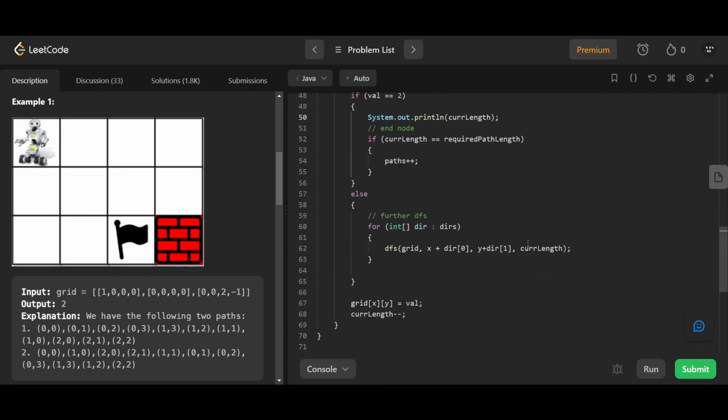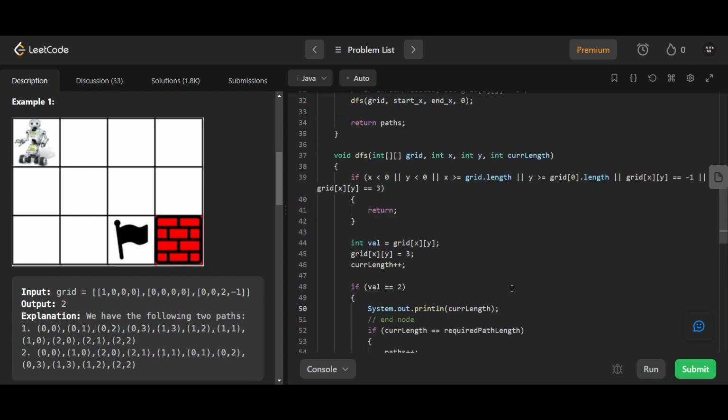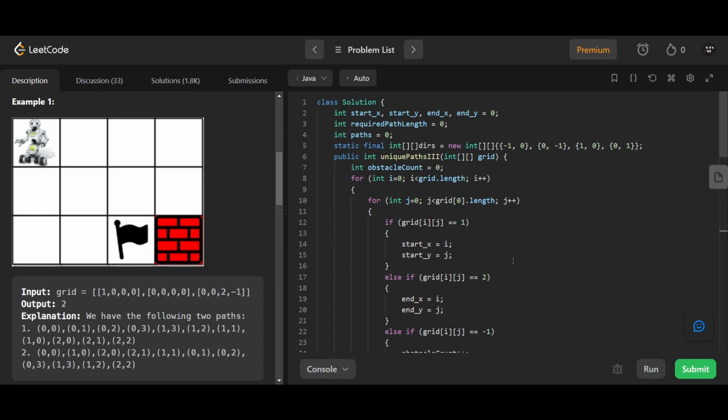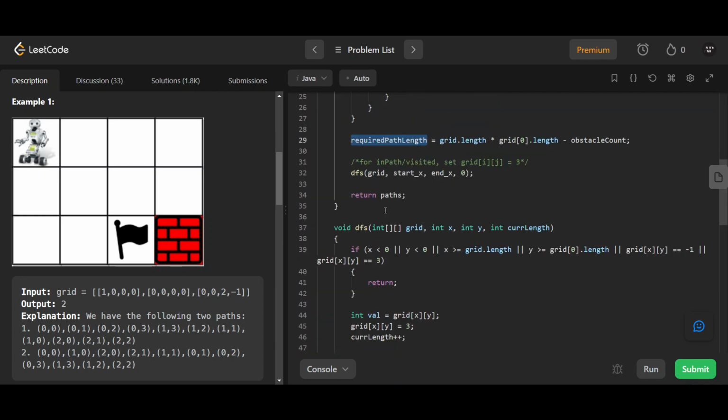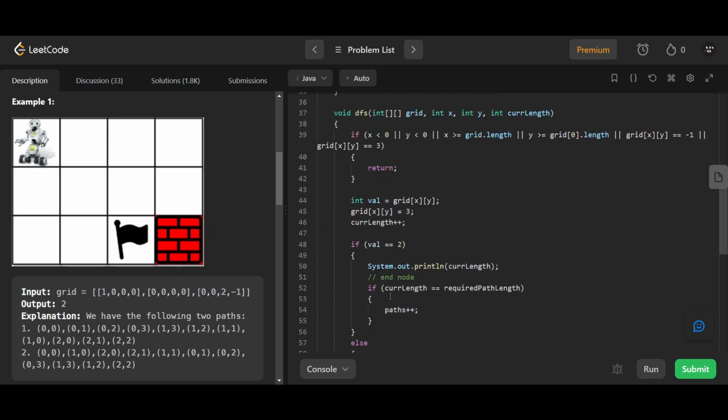It's a good debugging exercise here. What can be the bug? Where can the bug come from? Let's have a look again. So definitely this is correct. The required pattern is correct, because the one where we're getting 11 works. So the problem has to be in the DFS then.